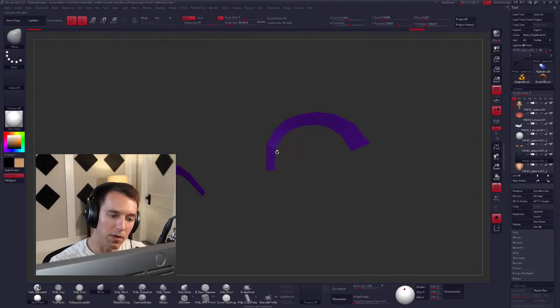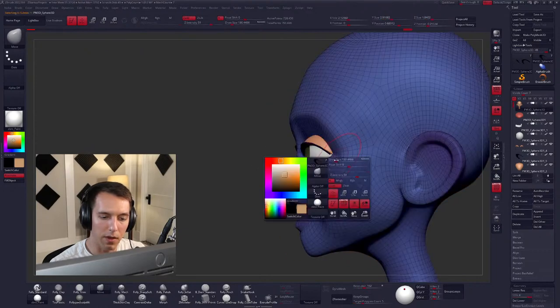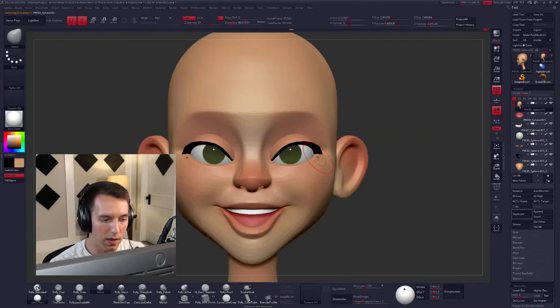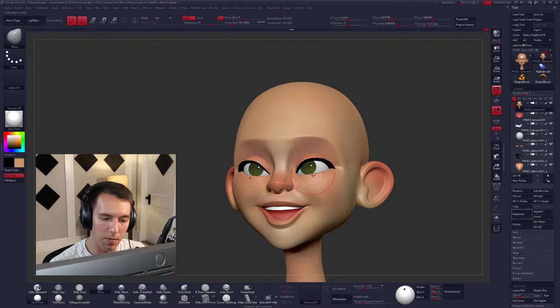Play with this a little more here and probably move on to a couple other areas. I don't want to work on one area too long, even if it still looks awkward after I play with it for a little while. I still like to jump around a little. It gives me something to come back to, and a nice visual break from working on the same area over and over and over again.